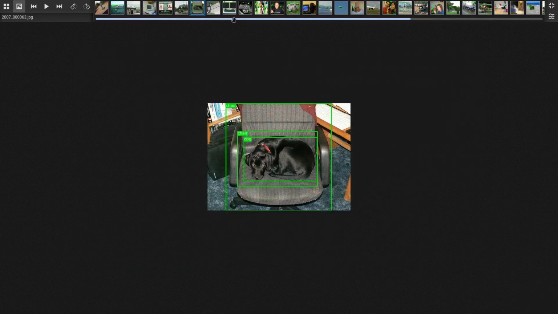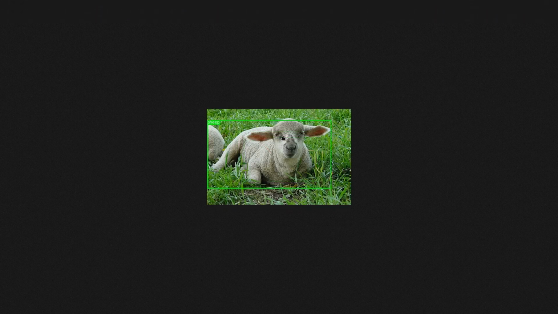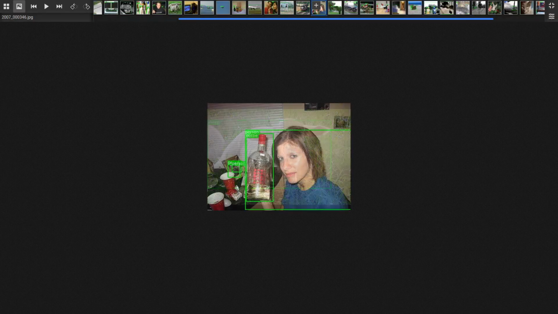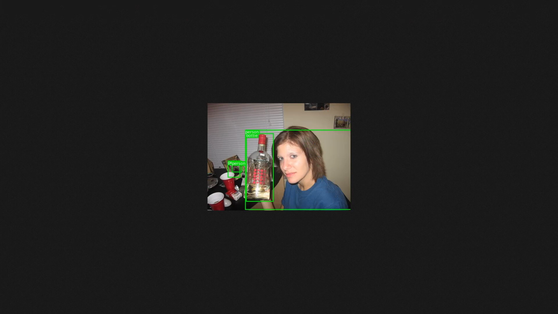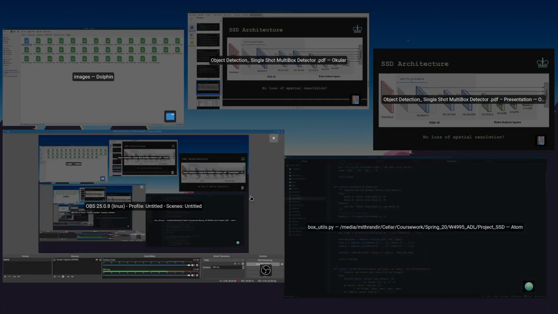Finally, there's a couple of other images that we can look at. So you have a dog here, it's been correctly found. There's a chair that's also been correctly detected. This seems to be a bit of a strange output where the chair's been detected twice, but those are minor issues. Here you have a sheep that's been detected. Here's another image where a bottle's been detected, a person's been detected, and interestingly, you notice that there's a couple of picture frames in this picture, and it seems that the person in the picture frame has also been correctly identified as a person, which is really good to see. So yeah, that concludes an overview of the SSD in TensorFlow 2.